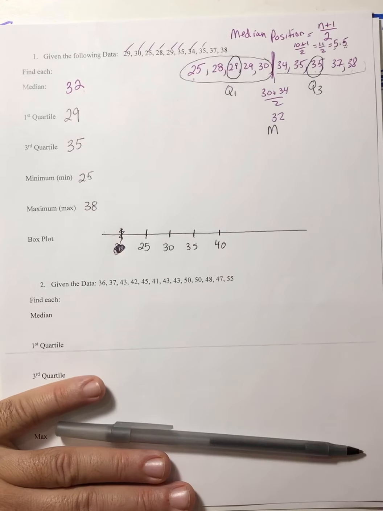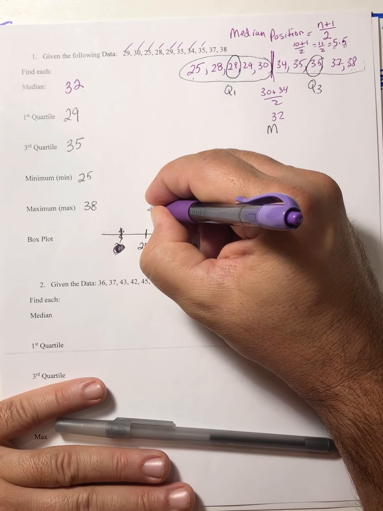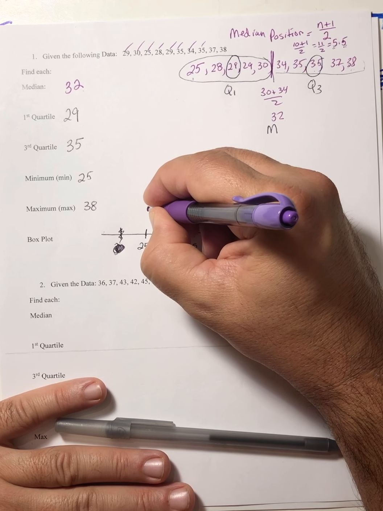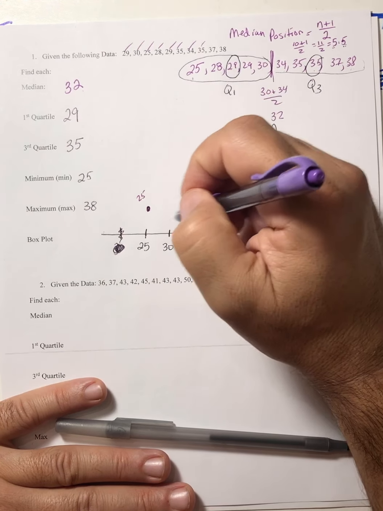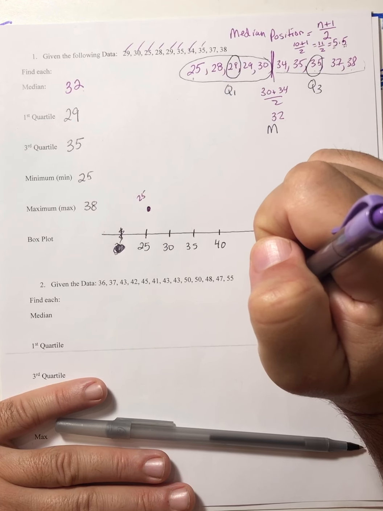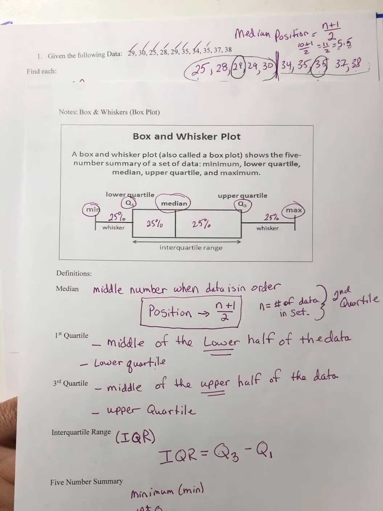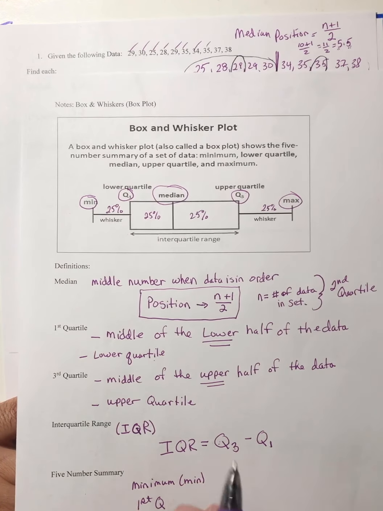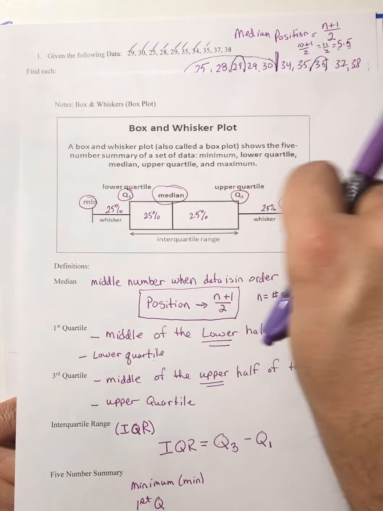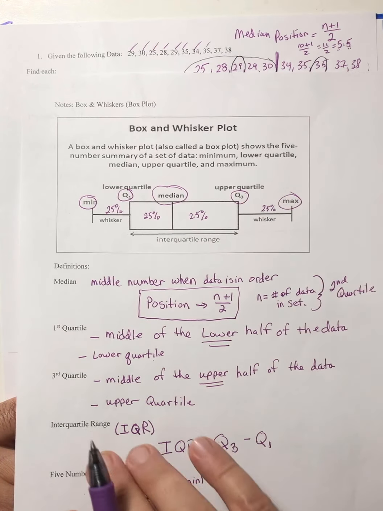Okay, so we're going to plot the minimum. The minimum is at 25. I put a dot for my whiskers, and then make sure you label them, because sometimes they don't land at perfect spots. As you saw in the notes, depending on your computer or whatever it is, they put a little hash mark. It's up to you. I like to use dots. The program where I got this information from uses a little hash mark. No big deal.